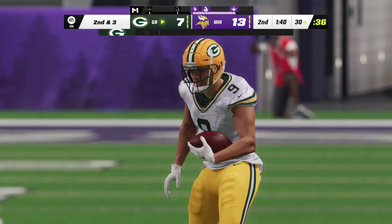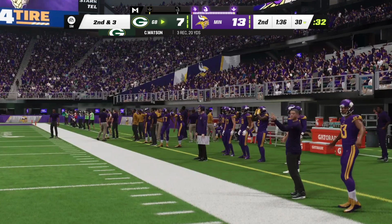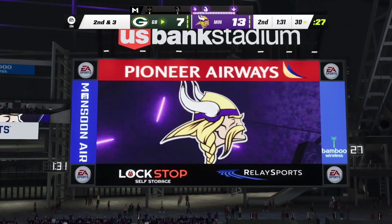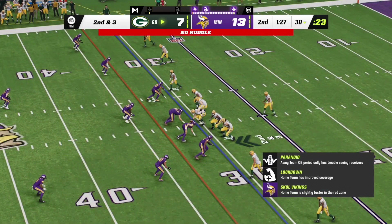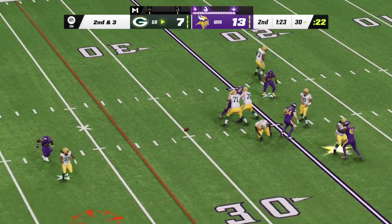So the completion good for 7 there, and that's going to bring up 2nd down. What I love about watching the passing game nowadays is that the one-dimensional receiver is really starting to leave the game. You've got to be able to do it all. Of course, you got to run fast. Of course, you got to catch the ball. But route running savvy and toughness, there's a premium for all of that now.